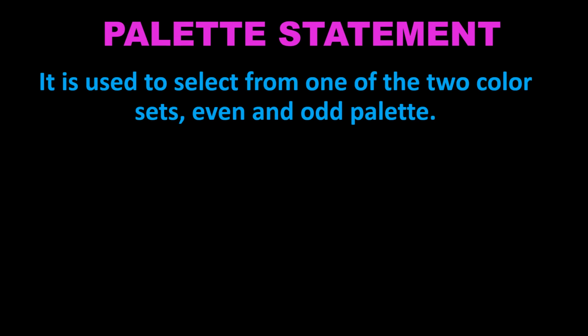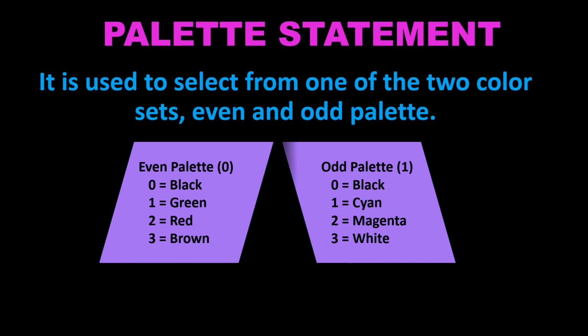The palette statement is used to select from one of the two color sets, even and odd palette. The even palette is 0 and the odd palette is 1. The colors in the even palette are 0, 1, 2, 3, black, green, red and brown respectively, and in the odd palette we have 0, 1, 2, 3, black, cyan, magenta and white.